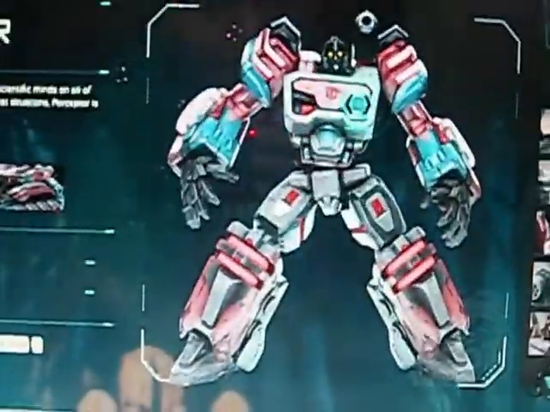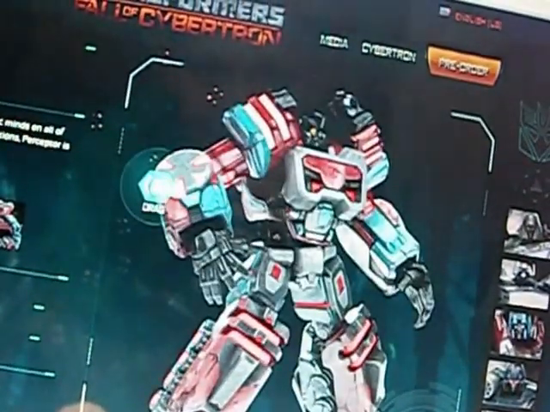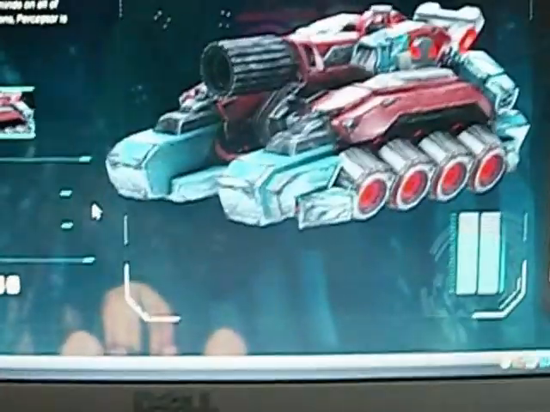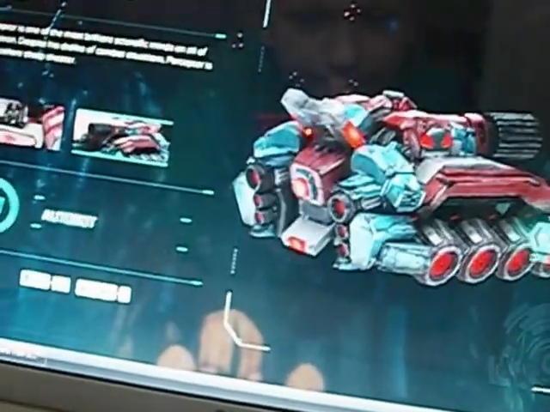Now here's Perceptor. They actually made him look cool from the G1 series. I mean, Perceptor, he's just like a telescope, but they made him look pretty cool. So that's what I like about it. It's real nice and cool. His vehicle form is a tank. They didn't show his ability like Bumblebee, so I don't know if he has an ability or not.